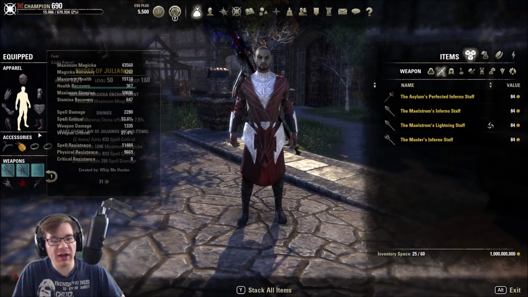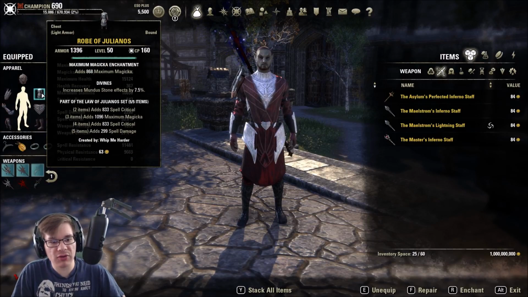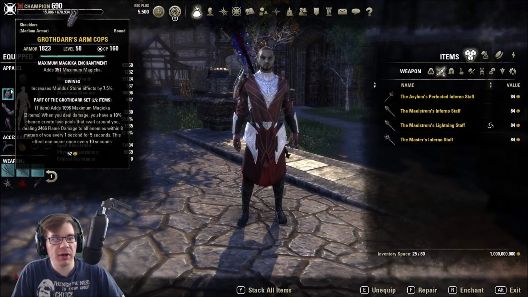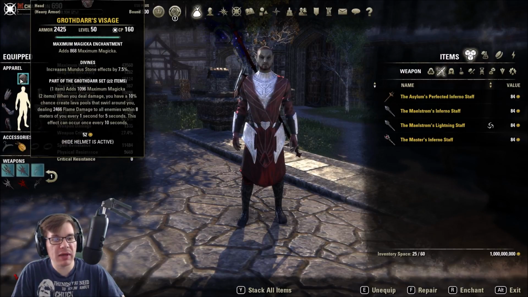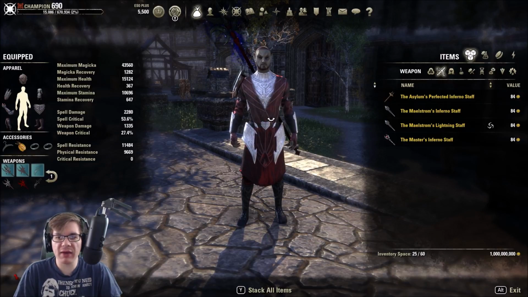So we'll be running 5-piece Julianos on our body, all light, all Magicka enchanted, all divines, and gold. And then we'll be running 2-piece Grothar, 1 heavy, 1 medium to enable that 5-1-1 bonus with the Undaunted skills, both Magicka, both divines. We'll be running the Lover this time. Ideally, we would have the Apprentice because that's going to fit better in a group situation.